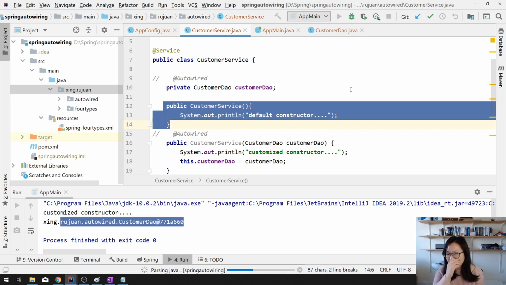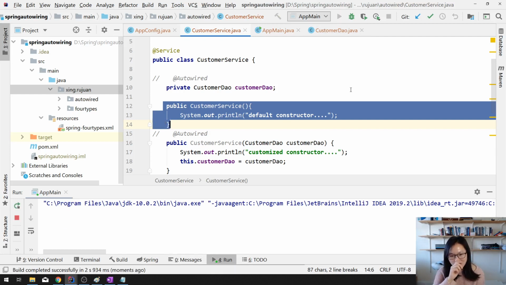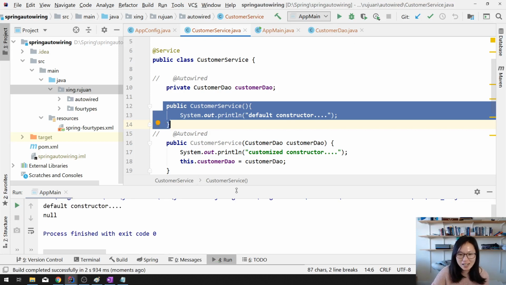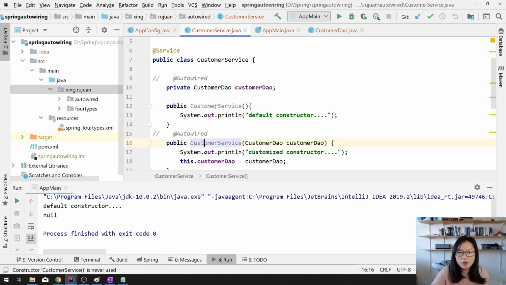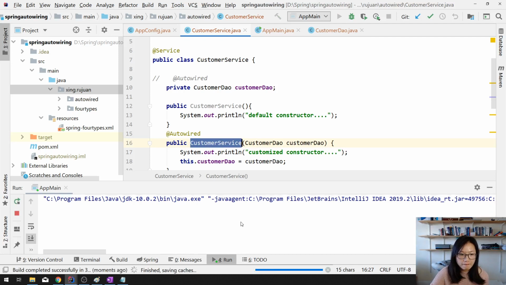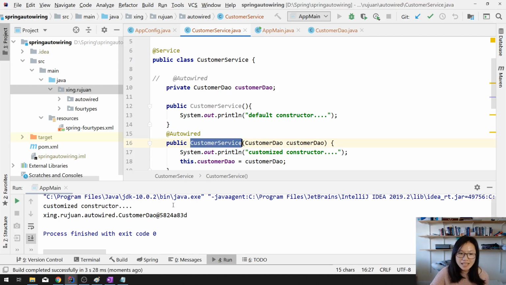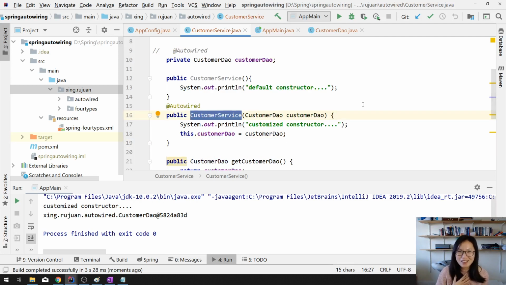That's my prediction. Okay, not sure if it's correct. It's correct. So if you have more than one constructor, Spring by default is going to call the default one. But if I use Autowired here, I think it's going to use the customized one in this case. Customized. Oh my, I feel I'm very smart.